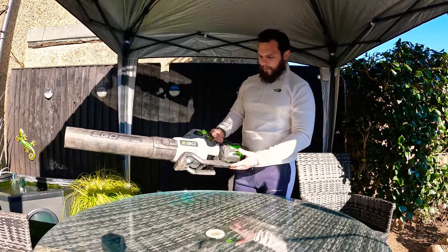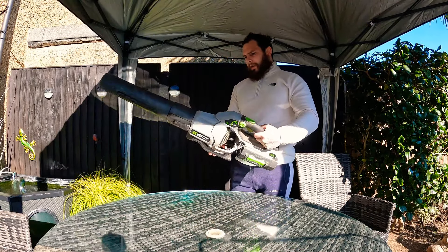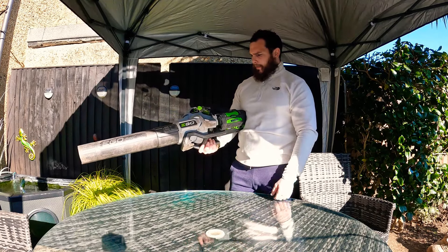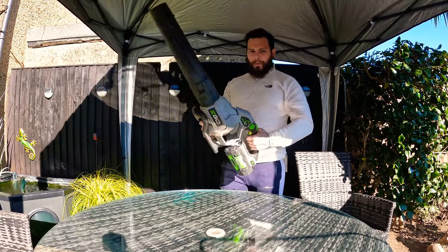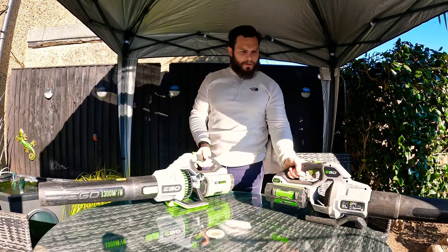With that 5-amp battery it probably weighs about 6 kilograms, which is nothing really. So all in all, we've been really happy with this one. Found it really powerful, runtime's great, pretty bulletproof to be honest. But obviously when a new tool comes out, you want to purchase it, don't you? So this is their new one.